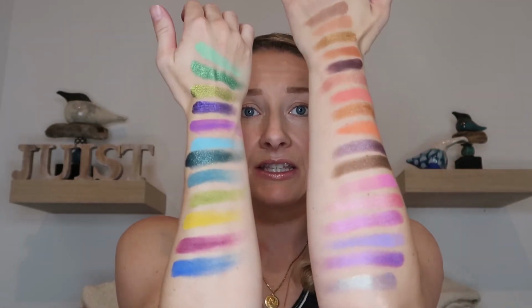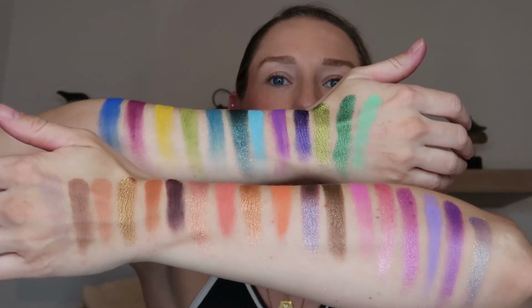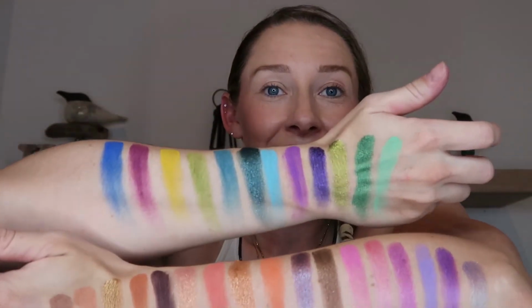So this is the entirety. God, so many shades. But this is all of it, and it is beautiful. So now I have to try and figure out what I want to do, because there's so many nice shades. Okay, all right, so we're gonna create kind of a rainbowish look, I think. We are going to do pink to purple to blue on top, and then we'll have yellow to green on the bottom. So it's just gonna be a whole lot of colors, and I'm excited.